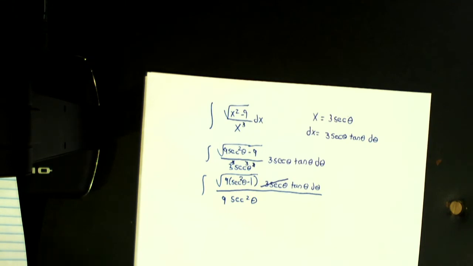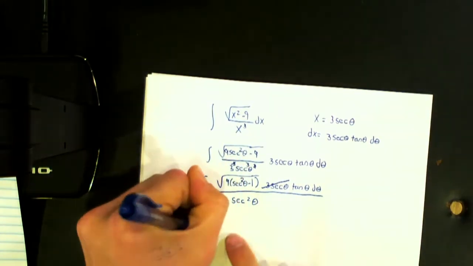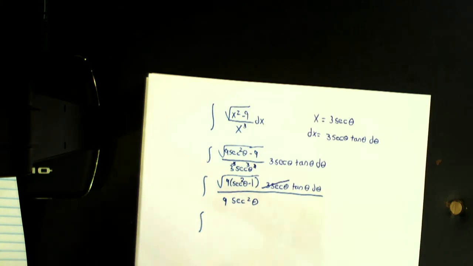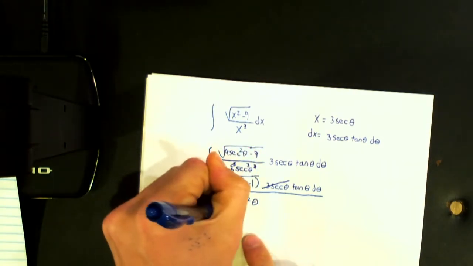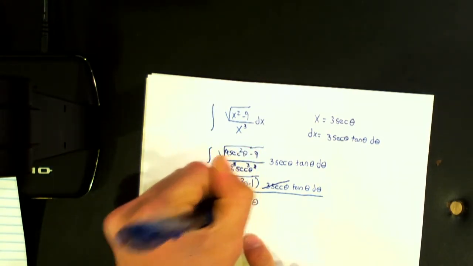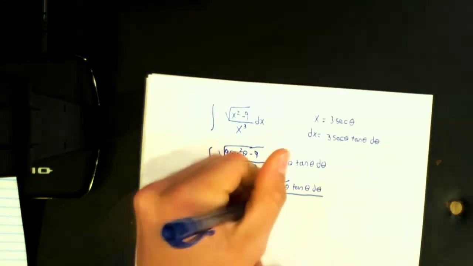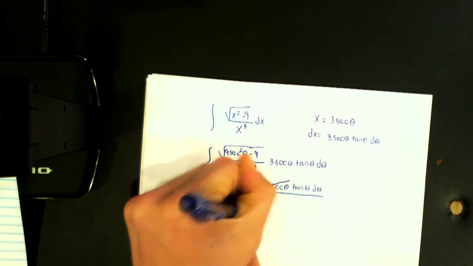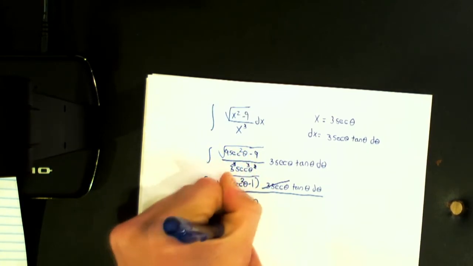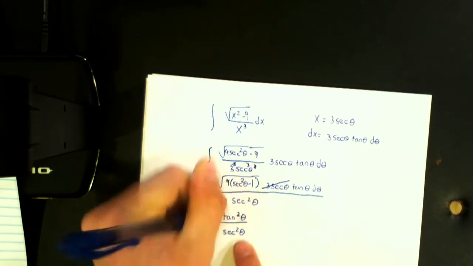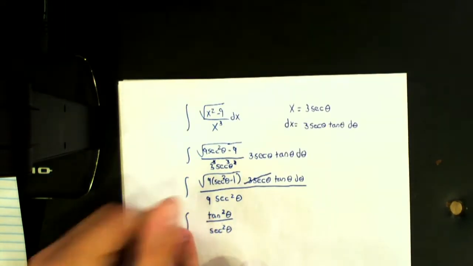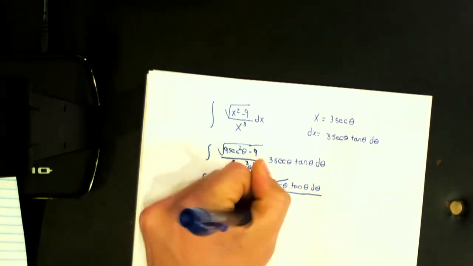Okay. So evaluating the top, what's secant squared theta minus 1? Tangent. Okay. So we'd have a tangent squared theta inside the radical, so we just make it tangent theta, but we have another tangent theta there. So to make it tangent squared theta over secant squared theta. Taking into account that we also had a 9 on the inside would make it a 3. 3 over 9 is 1/3. Pulling that 1/3 out, we have this with the d theta.